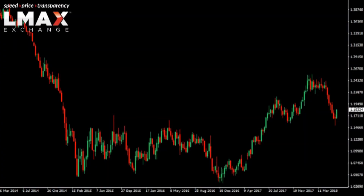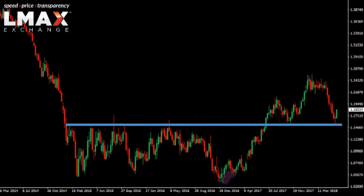So here's the euro chart, and we're looking back to 2014. The market had been very well capped up until 2017 before we finally broke up off that multi-year low in early 2017 and through some critical resistance right around the 115 area. And so right now, when we look at this latest intense pullback off the 2018 high, it would make sense that the market would find some support into this previous breakout zone, now turned support around that 115 area.